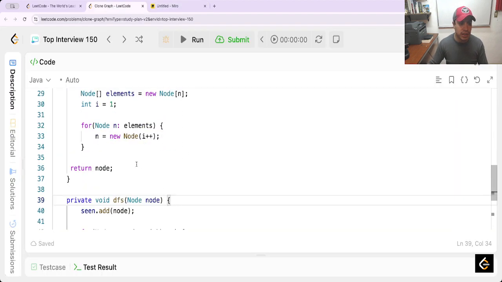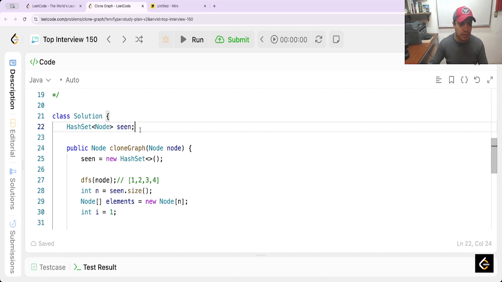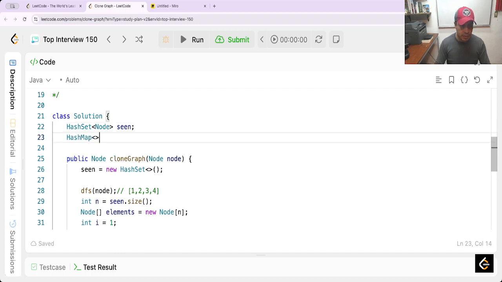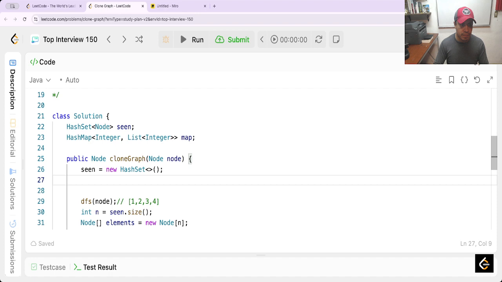Here let me change this for a hash map. This hash map, the first is an integer, next is a list of integer. Map, and this map is equal to new hash map.